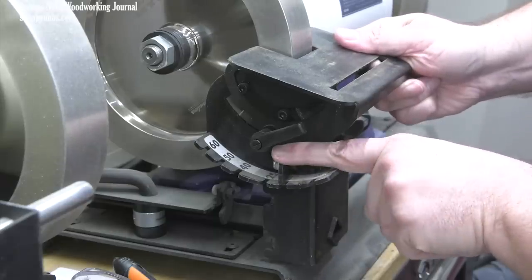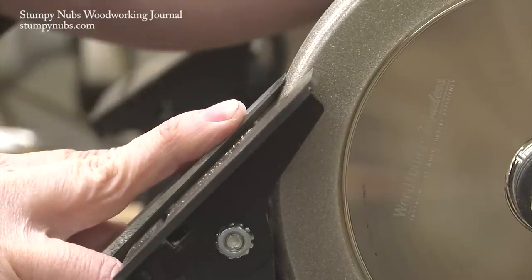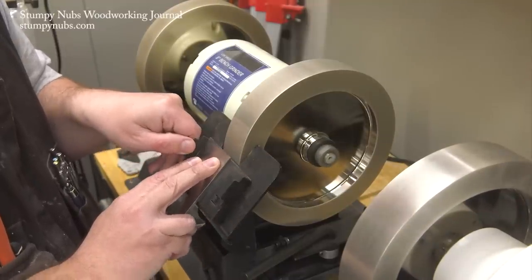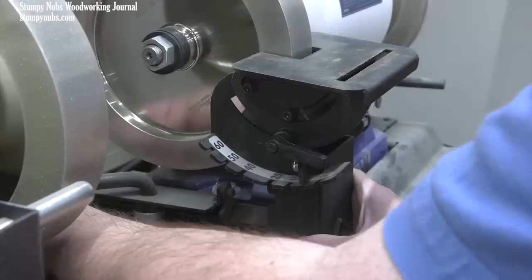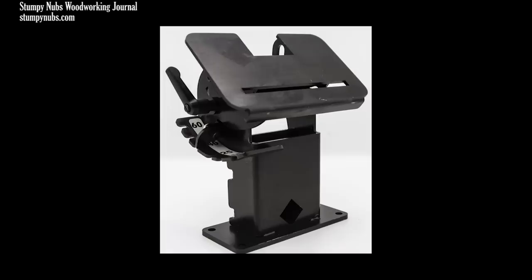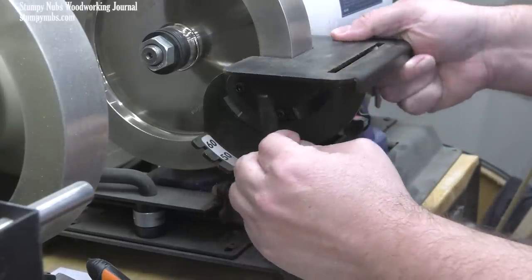The Kodiak tool rest includes a system of positive angle stops, meant for turning tools — those angles are measured a little differently from chisel and plane iron angles, but the platform can be set to any angle. Perhaps the most clever feature is the surface tracking system that may be used with a little carriage to hold the tool perpendicular to the stone as you move it side to side. They also have an angled carriage for grinding skews. Like the Wolverine, the Kodiak is attached to a steel rod that slides into a mounting base as part of a larger sharpening system for turning tools. But unlike the Wolverine, the Kodiak is also available as a standalone tool rest that mounts on the bench right in front of your grinder.